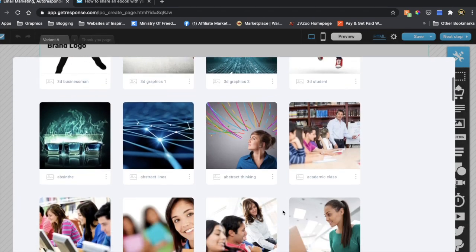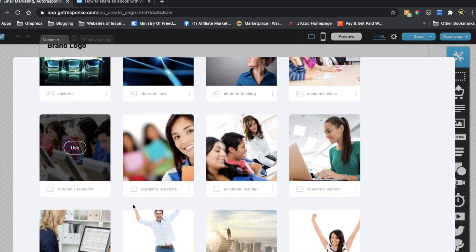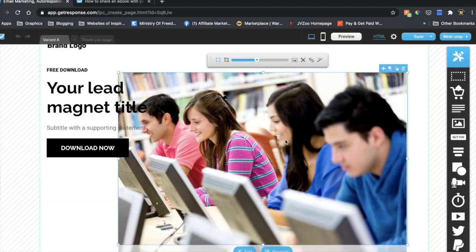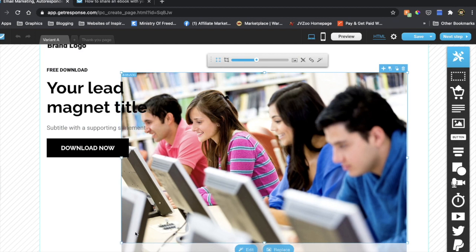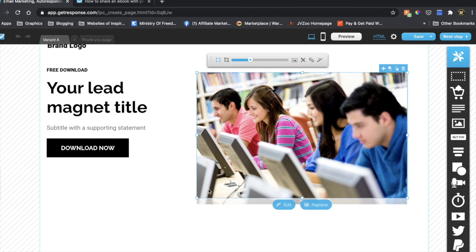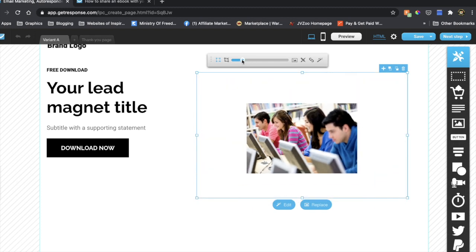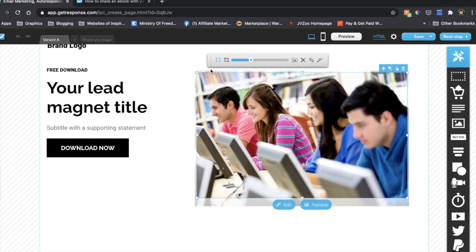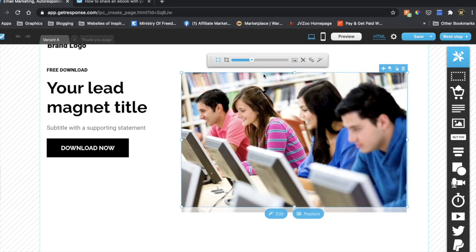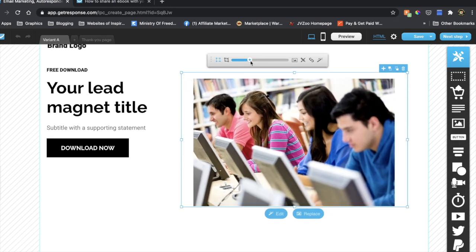So if I just choose a simple image to put in instead of the graphic that was in there before, and then if you just come to the corners you can resize it. You can resize the box that the graphic fits in, and then the actual picture itself.